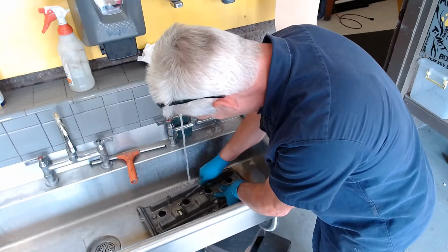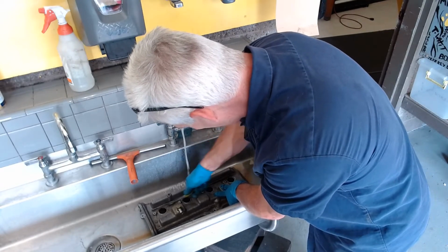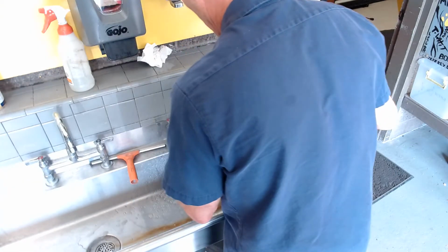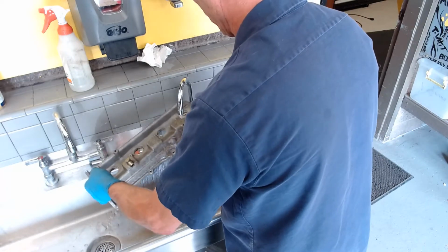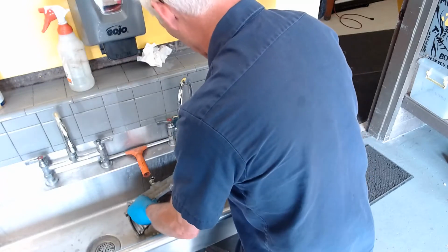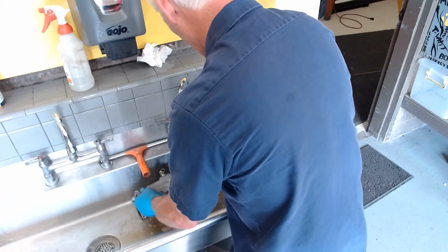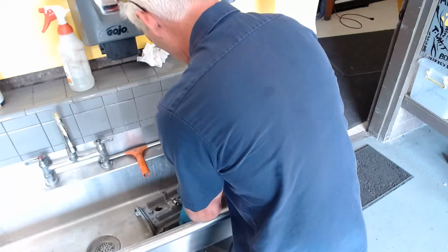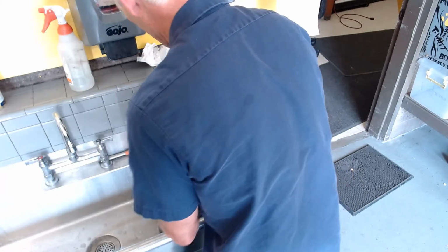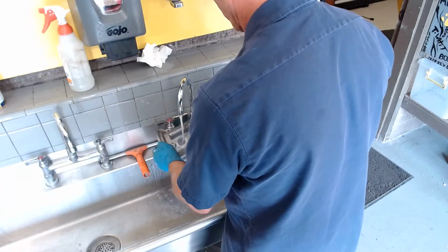See if there's a little more cleaning I can do in here. And again, if you want to spend more time, you can get it quite a bit cleaner. Just depends on how much time you want to spend. I want to get it cleaned up so that it looks clean. I'll take my little brush here and just give it a little bit of mechanical cleaning. Put my brush aside.